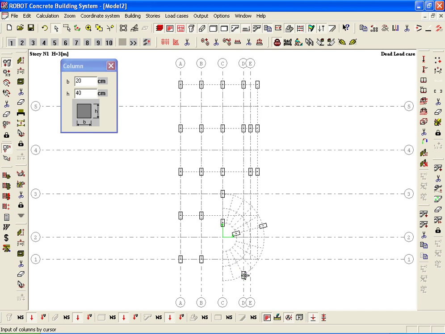Let's say also one column here. So here we made one mistake also. Two columns are above each other. Again, I remove this column.